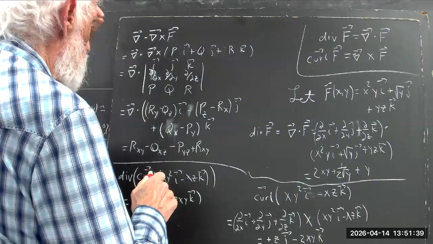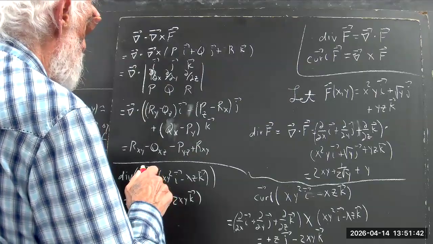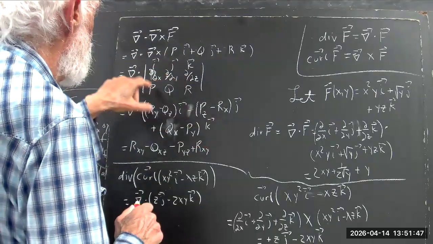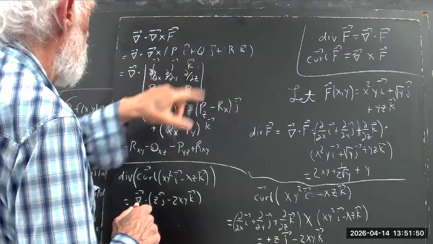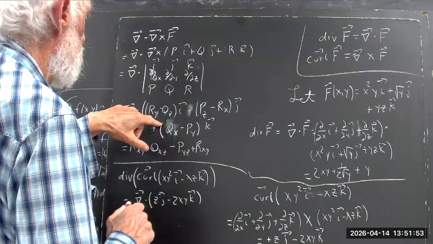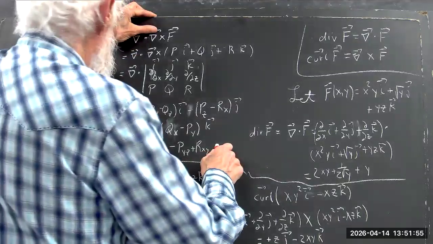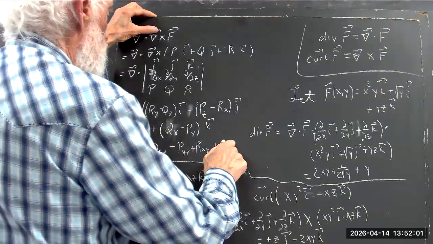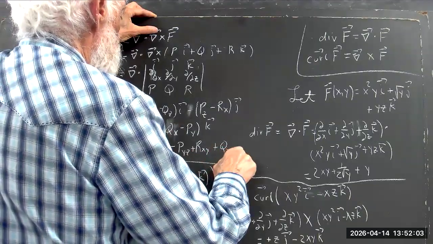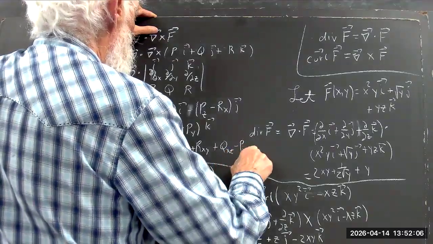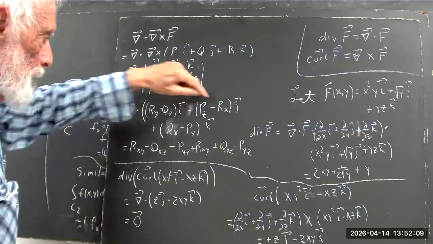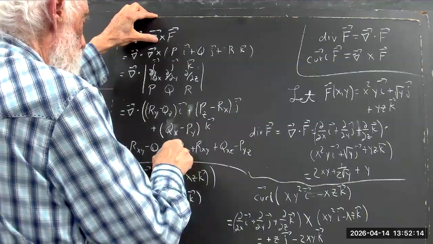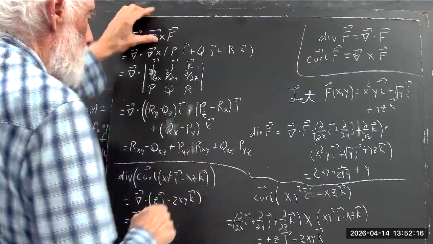R x is probably wrong. For j, now we get R x. And for k, we get Q x. Something's wrong, and I'm going to continue. And then partial with respect to z of Q x minus P y is Q x z minus P y z. My signs here are wrong. This should be plus P z minus R x, which will make this plus and this minus.